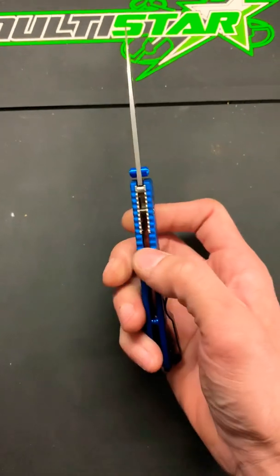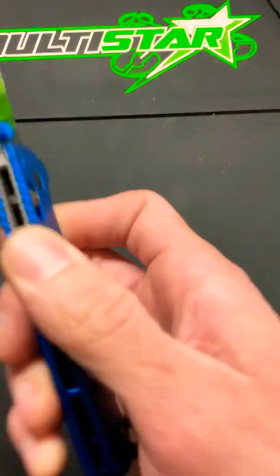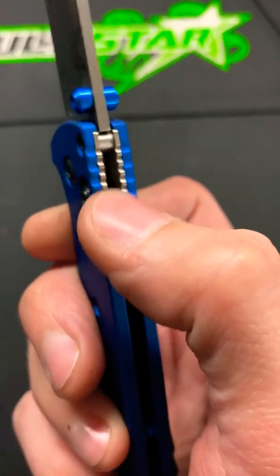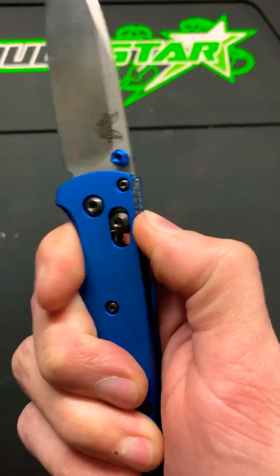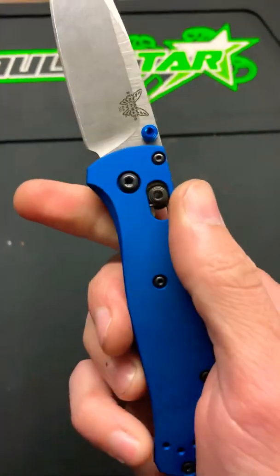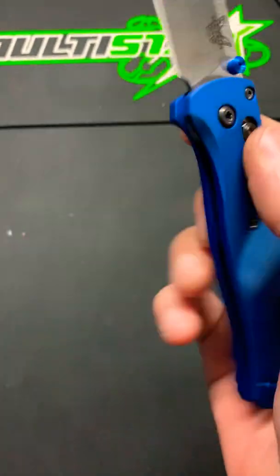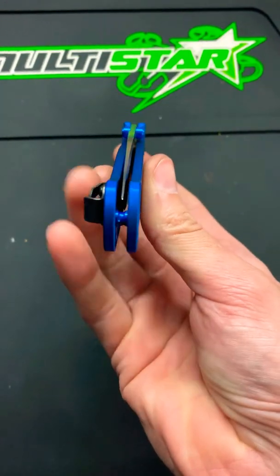They have jimping here in the back. The stock knife didn't have anything here besides the liner there. So adding it to the scales, your thumb just sticks, it's planted. They feel great in the hands, smooth, perfectly centered.